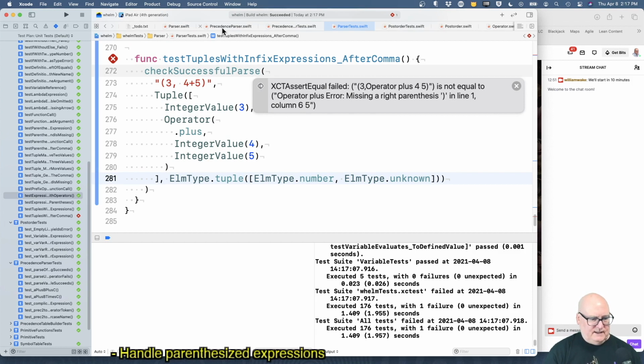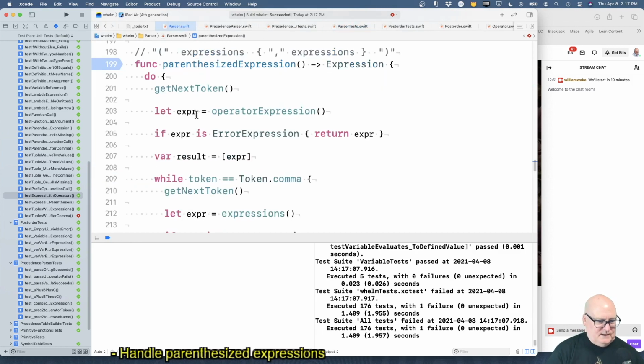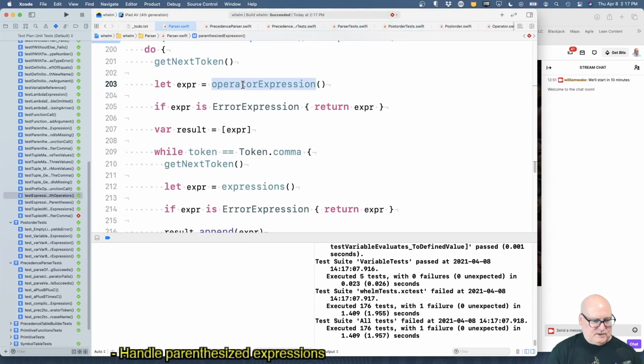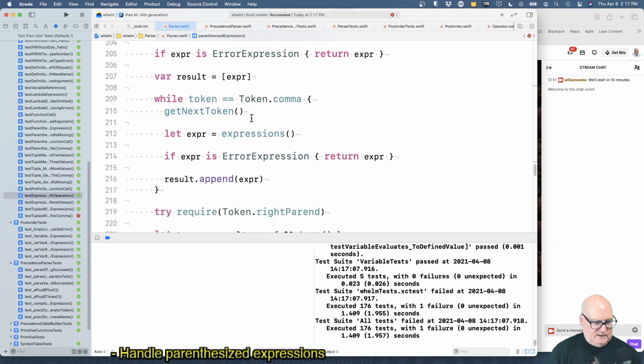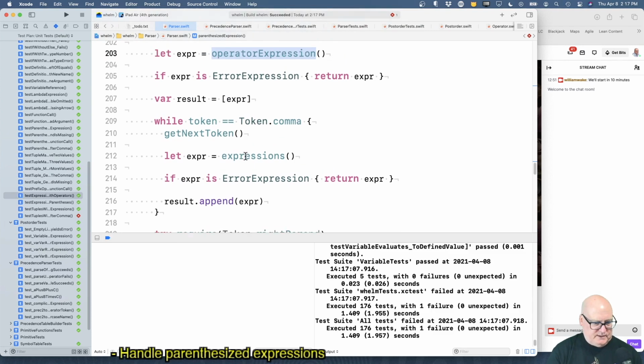Okay, I think it's expecting the right parenthesis after the 4, so let's... All right, so parenthesized expression, operator expression. Now it should do the same thing in the loop. Instead of expressions, we'll do operator expression again.